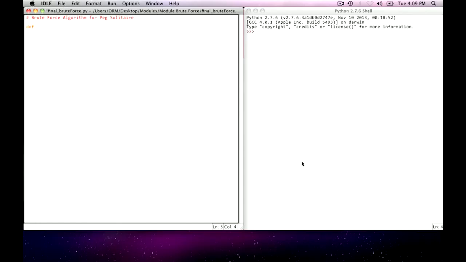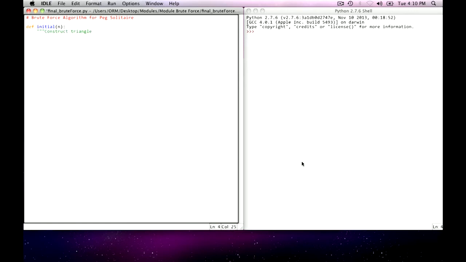It may take some trial and error, as it did here, but I'm not going to show you all of my intermediate steps. I'm just going to show you the code that would be an ideal implementation of the pegboard problem. Let's first start with this idea that I want to have the ability to start with an initial board. And when you think about an initial board state, it's going to have n holes.